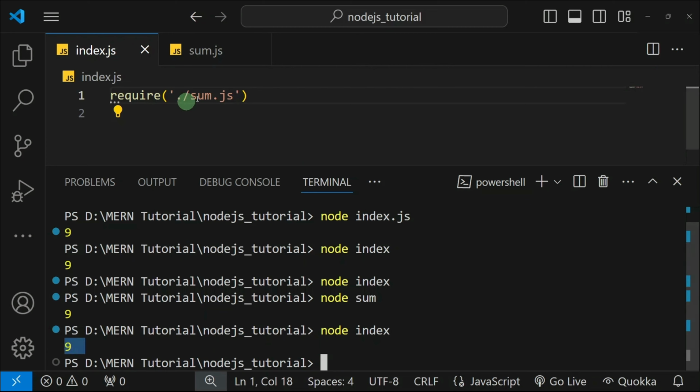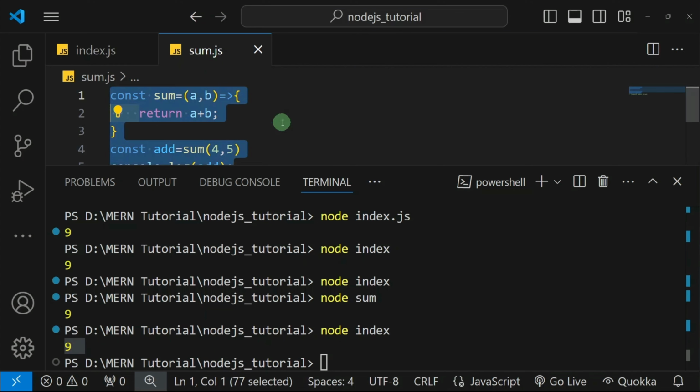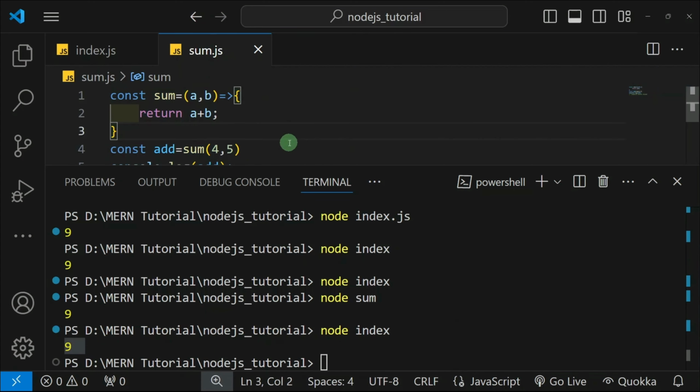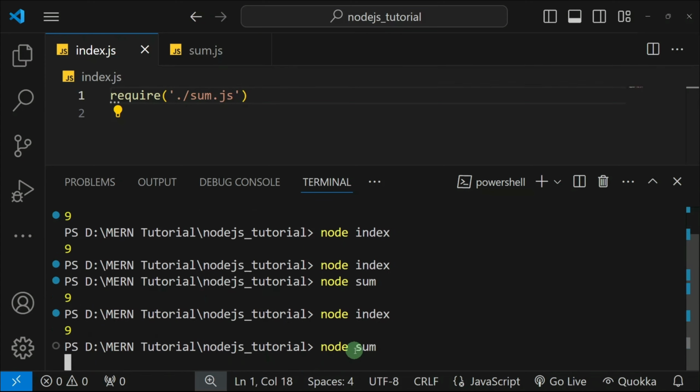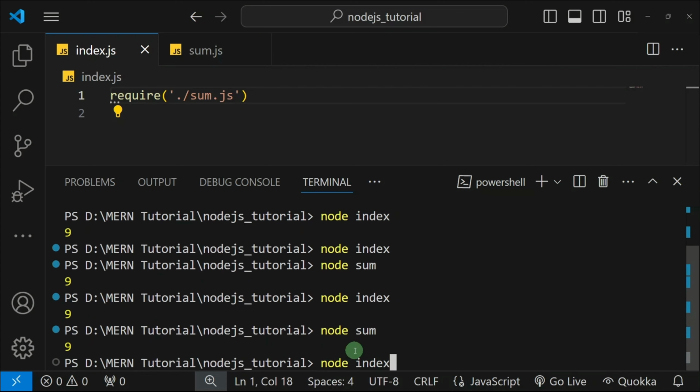So what happens? Whatever code we are having inside sum.js, this entire code is required inside this index.js, and inside the terminal, this sum code will be executed by the V8 engine and the output will be logged. If I run node sum, then also I will be having the result.